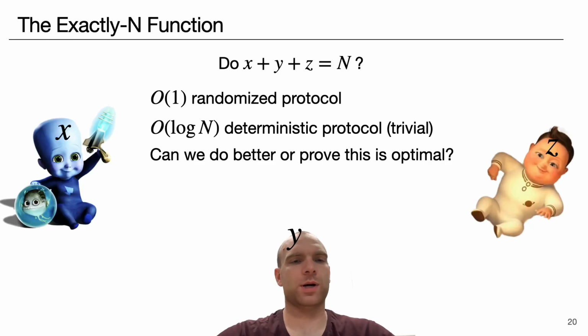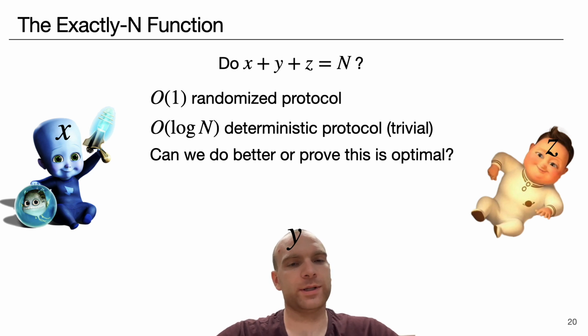So let's recall the problem. We have 3 players, each given an integer between 1 and n, and we want to determine whether or not there's something more clever we can do to determine if our numbers sum to n than simply one player telling another player what's on their forehead. Okay, this is the trivial protocol.